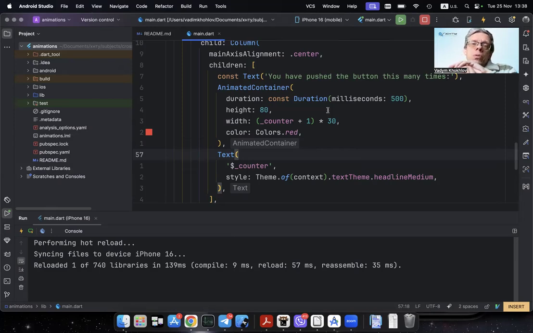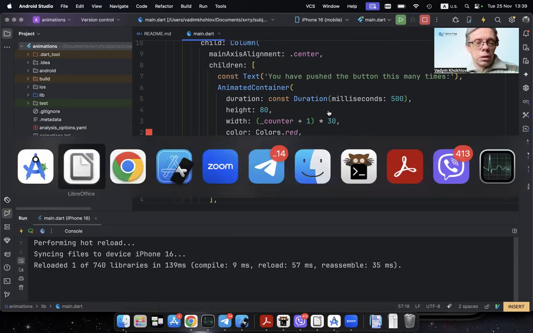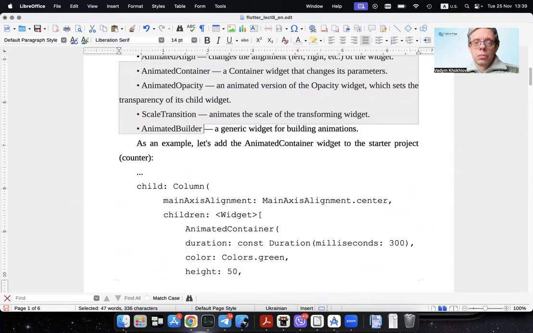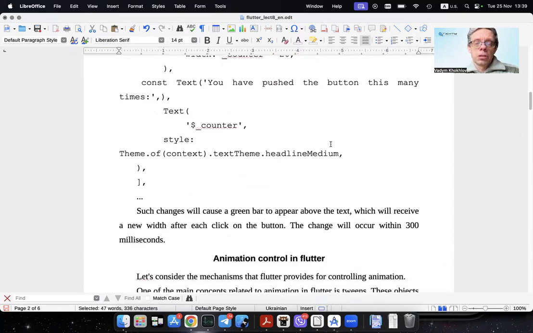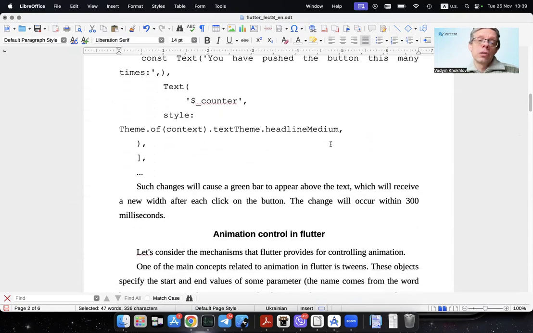That's why Flutter also has explicit animations, and in this kind of animation, you have full control of the animation process. You can change the direction of the animation. You can change a lot of parameters. And let's discuss how to implement this kind of animation.